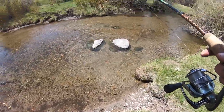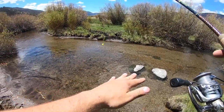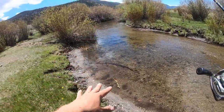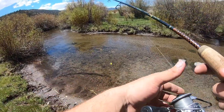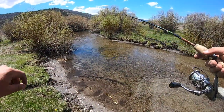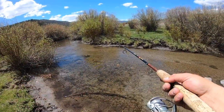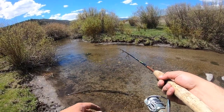So I wore shorts today because I was planning on wading, but after setting foot in there, absolutely freezing, I want to avoid getting in the water as much as possible today. If we have to, we can, but it's pretty icy. So I'm gonna toss the power bait upstream and kind of let it float by. Oh, there's fish going over to it.